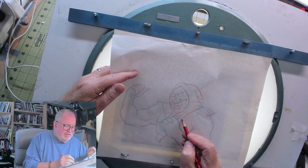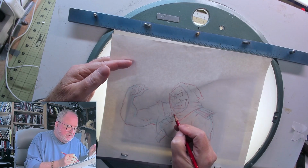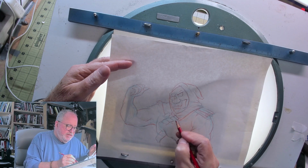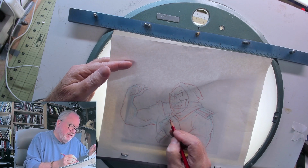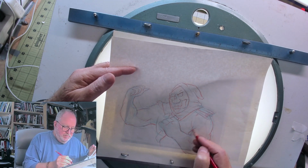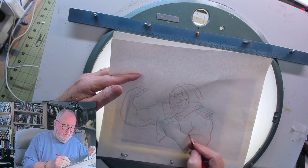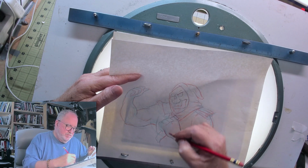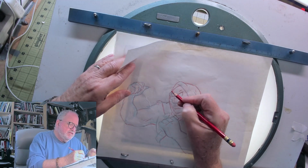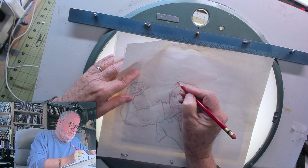So all this complex here will come into a simple area behind it. God, it's so complicated. So that would be a light color, flesh color. It could work. See this line stopping here and that one over there? Draw through. See? Go like that.